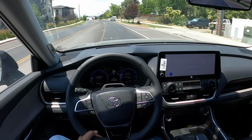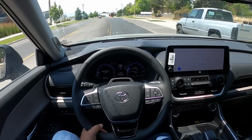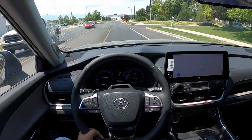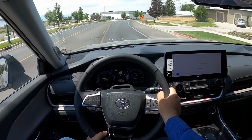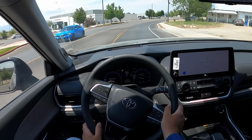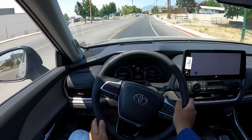Again, this gives you a big SUV, 3-row, like an X7, like an Audi Q7, but at a significantly lower price point. A lot of what you're paying with those cars is the badge. And I mean, same thing with Lexus. Like, this gives you most of the stuff the TX has. It's the same car, frankly. It just doesn't have the Lexus badge, doesn't have the softer Lexus interior materials, but like, who cares?